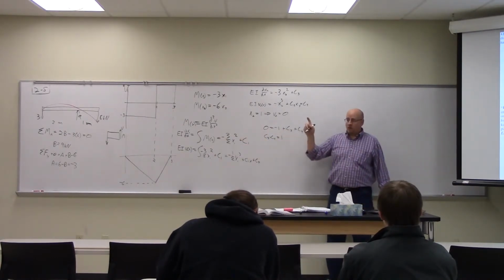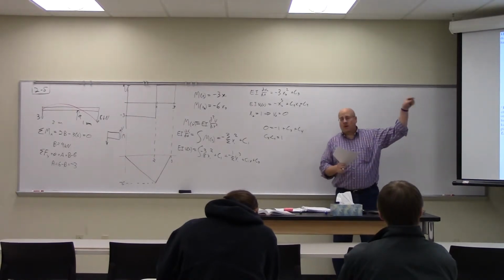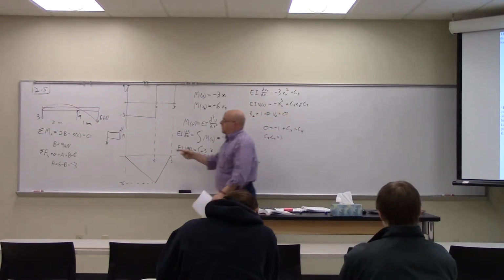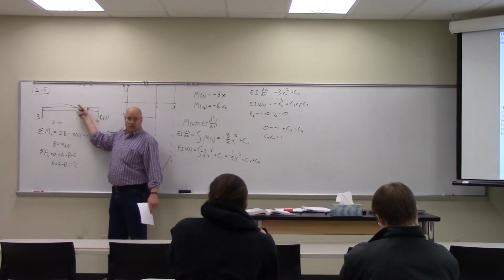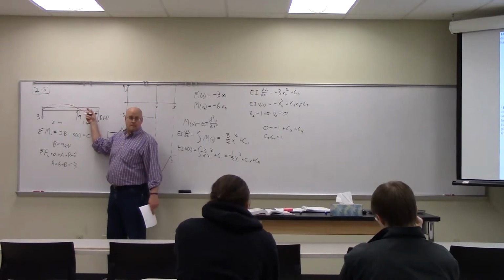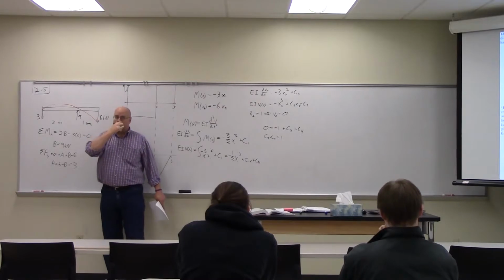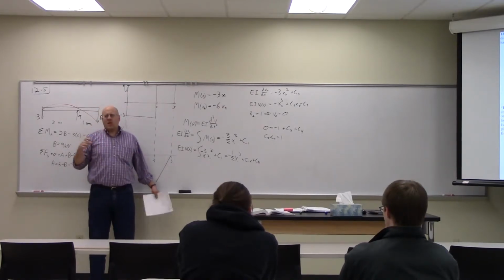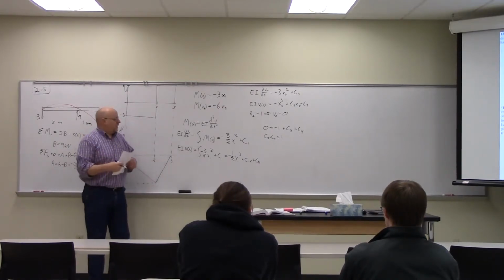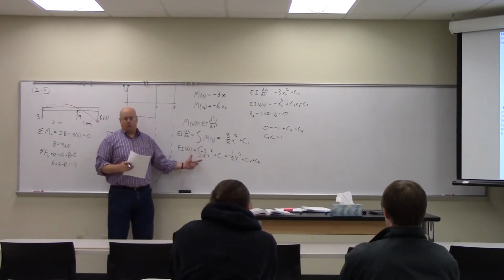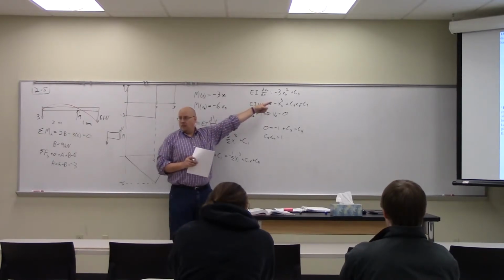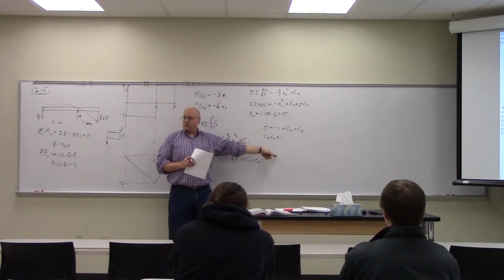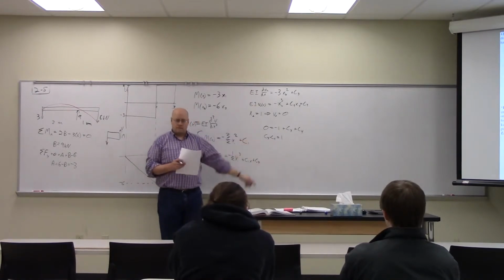In particular, what we know about the continuity of the bar is that whatever the slope is at point B from the first side has to be equal to whatever the slope is at point B on the second side. So we know the slope has to be continuous across the boundary, because we know the position is 0 already. If we can solve for this one and figure out what the slope is at that intersection, we can use that slope to solve for C3. And then using that C3, we can solve for C4. Does that make sense?